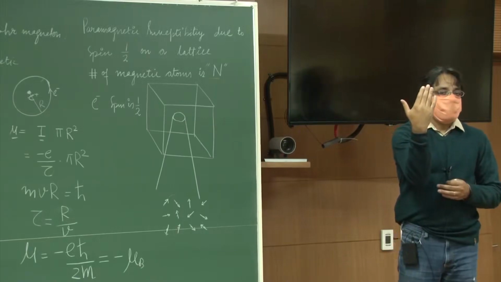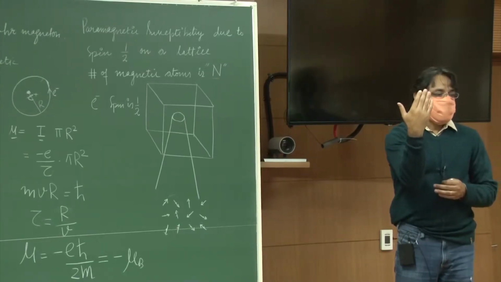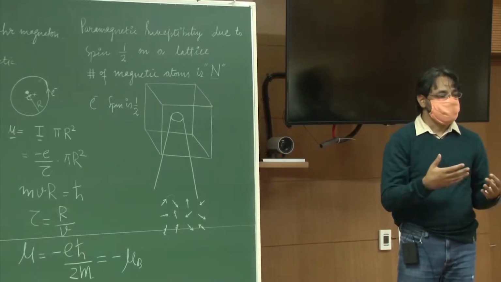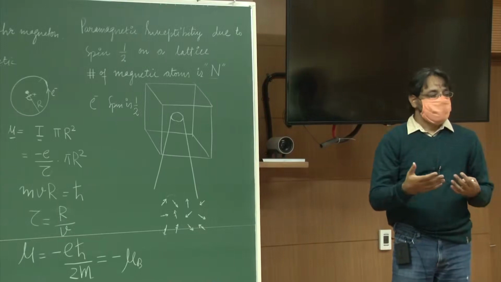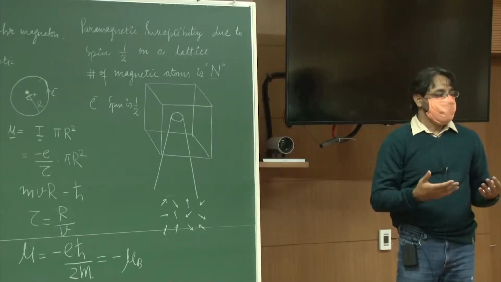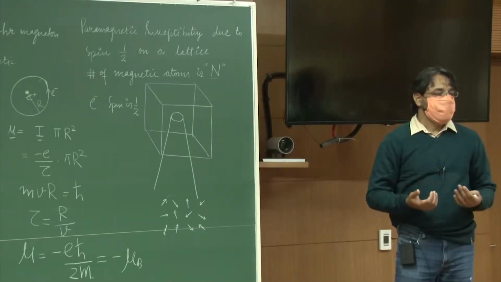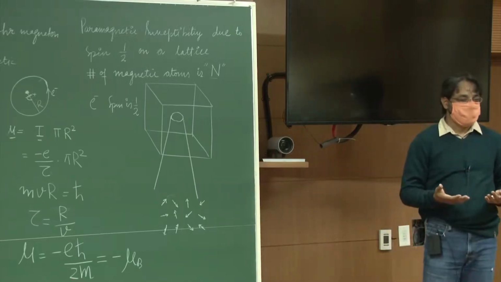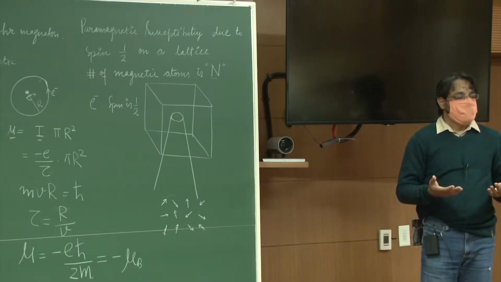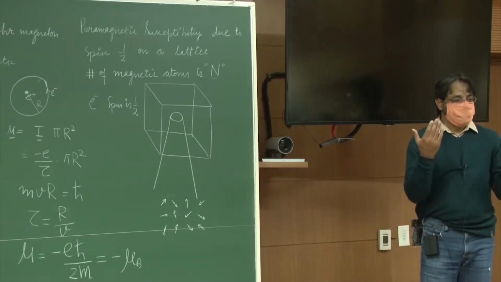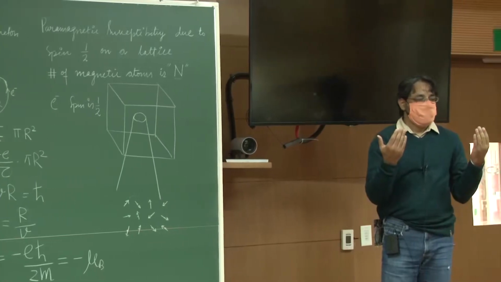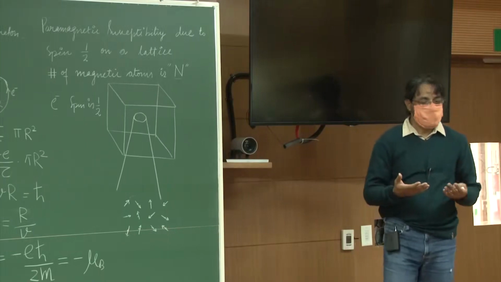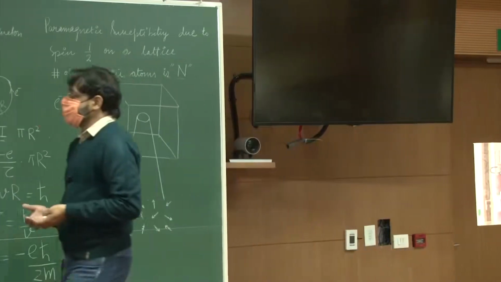And what would the temperature do? The effect of temperature is completely opposite. The temperature is trying to randomize the spin orientation. So, it will be a kind of fierce competition between the magnetic energy and the thermal energy. The magnetic field is trying to orient them along the direction of the field, and the temperature is trying to randomize them. All right. Same thing is going to happen over here, isn't it?